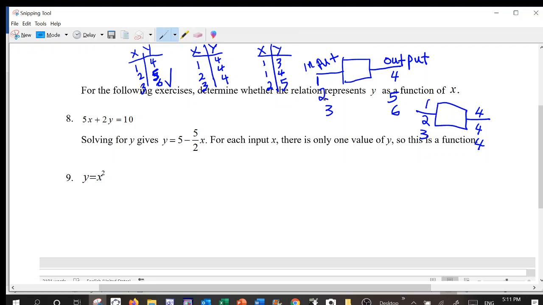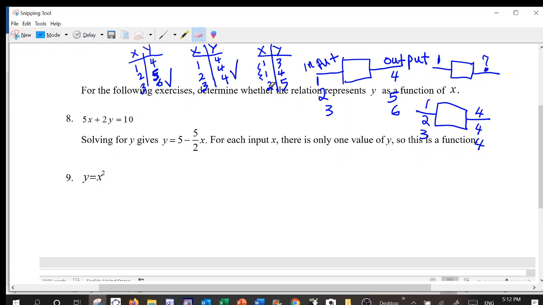Now, the confusion starts in this one, because if I set up the same system of input and output, what is the output for 1? Well, it says 1 goes to 3 and then 1 goes to 4. So there are two different outputs for the same input. So when we have a relation where the input repeats, we say this is a relation, but it's not really going to function for us in this setup. So these two are functions. The relations we call functions, and this one is just a relation.